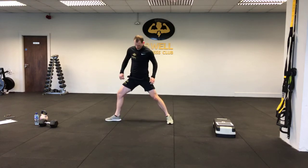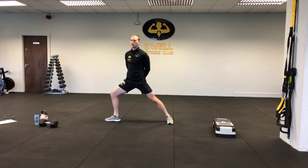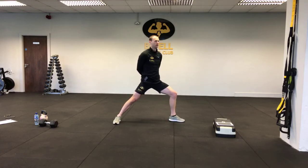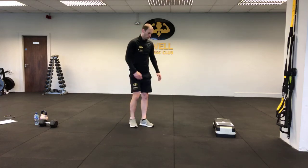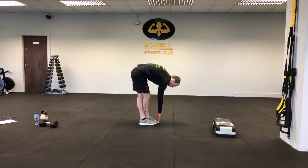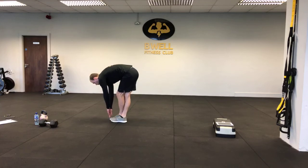Little grinds, you side the lunge like that. You now feel it, abductor. 7, 6, 4, 3, 2, 1, and switch. 8, 7, 6, 4, 3, 2, 1. Okay. Right over left, your calves. Down as far as you can go, feel the stretch. Six, five, four, three, two, one. Switch sides. Down nice and low, hold. 10, 9, 8, 7, 6, 4, 3, 2, 1.